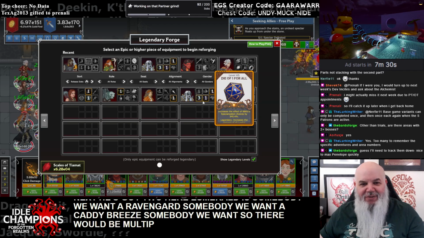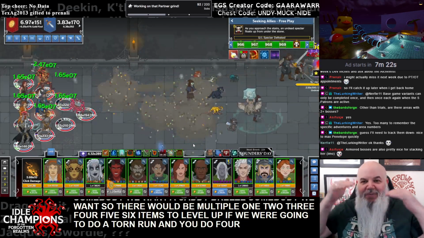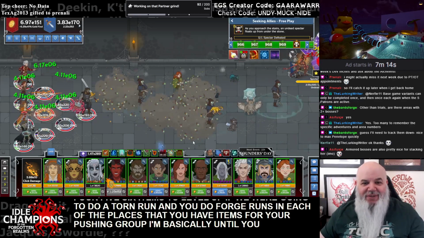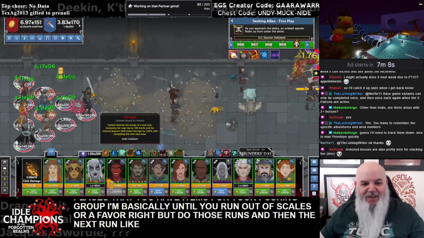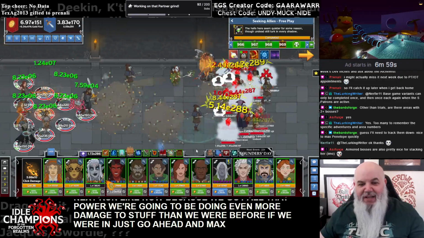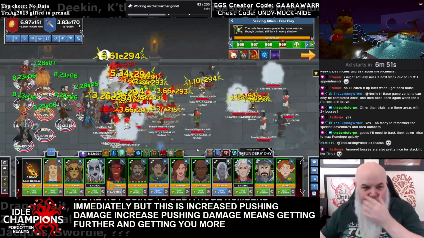So there would be multiple items to level up, 1, 2, 3, 4, 5, 6, if we were going to do a Torm run. And you do forge runs in each of the places that you have items for your pushing group, basically until you run out of scales or favor, right? Do those runs, and then the next run, like now, because we got all that power, we're going to be doing even more damage to stuff than we were before if we were to just go ahead and max things out. We're not going to see huge numbers immediately, but this is increased pushing damage. Increased pushing damage means getting further and getting you more favor, ultimately.